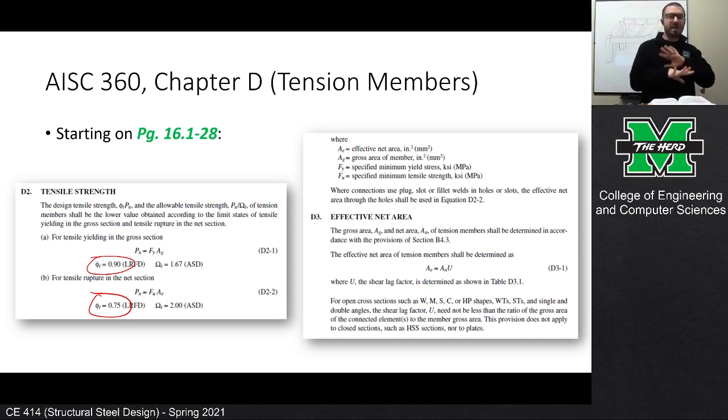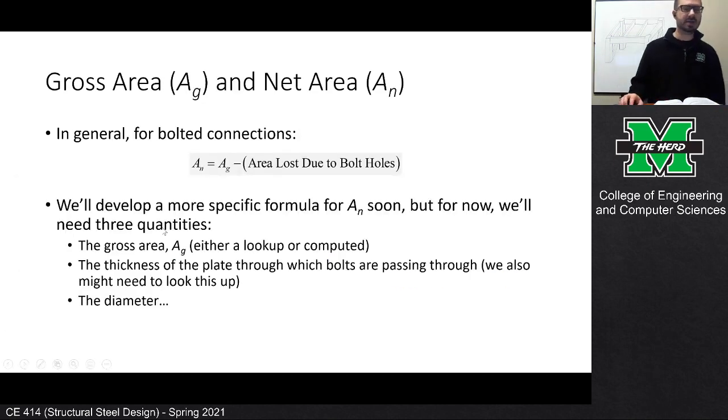So we're going to get to computing the capacities and the limit states later. Today, what we're going to focus on are the gross area and the net area, because what you'll find with tension members is that there's really two challenges. If you can compute the areas and compute the shear lag factors, which is what we'll talk about a little later, then tension members are not bad at all. So we take it one step at a time. So let's talk about the gross area and let's talk about the net area.